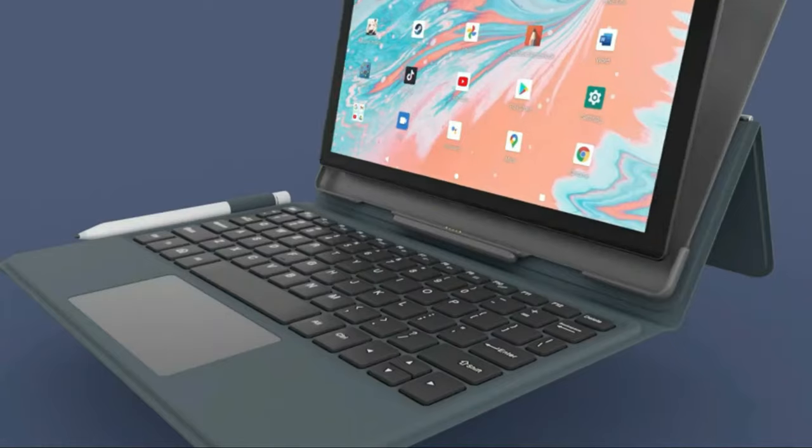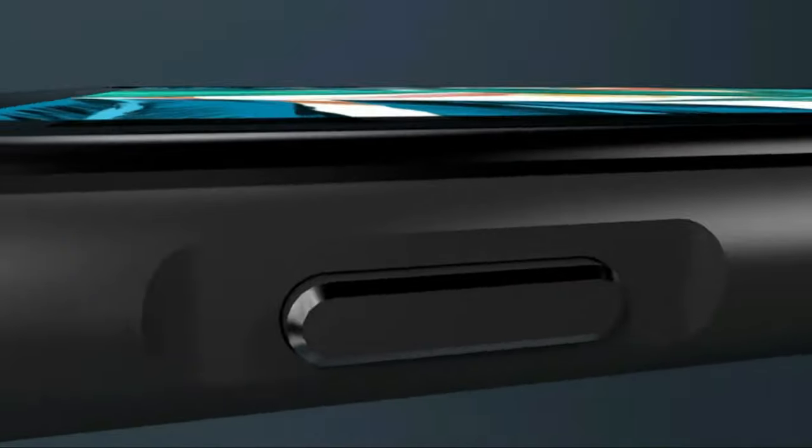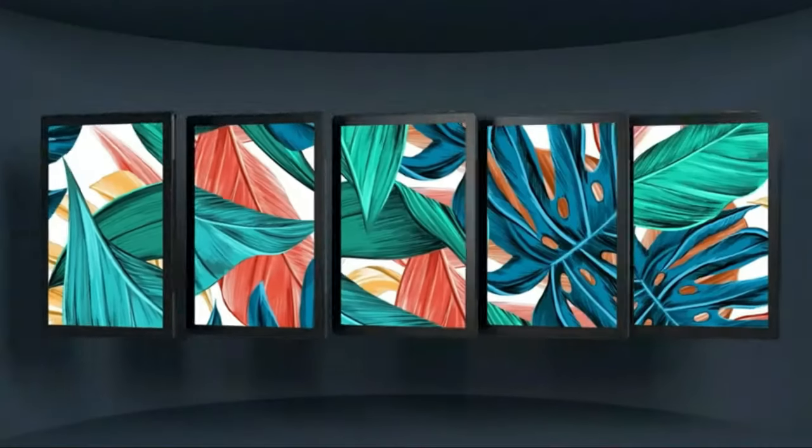You can view and analyze charts in great detail. The tablet is powered by an octa-core processor with a 1.6 GHz processor core. Considering the price, the KingPad K10 Pro is an incredible value — the apps work surprisingly smoothly and allow you to open multiple trading apps simultaneously and switch seamlessly between them without any lag.